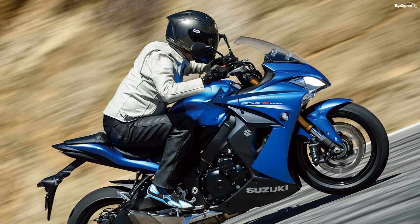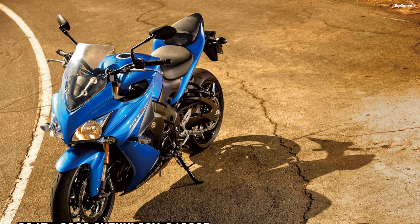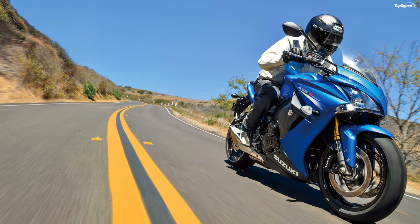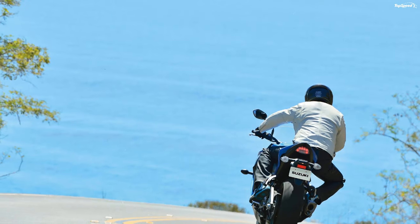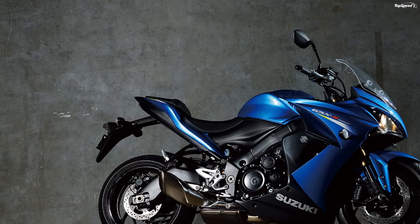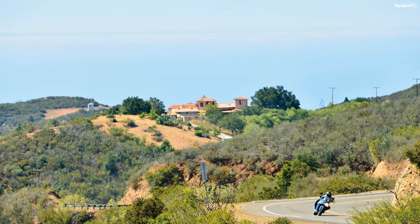Suzuki GSX-S1000F design. The GSX-S1000F follows the GSX-Family line and leads the way with an aerodynamic front fairing that delivers low-resistance penetration and houses the dual headlights in relative safety. The fairing opens up in its usual scoop that funnels cooling air through the radiator and forces waste heat out of the mostly enclosed engine compartment. Up top, a mostly clear windscreen forms the wind pocket, and since it's vented, it pulls double duty as a head-buffet mitigation device that'll smooth out the upper slipstream.